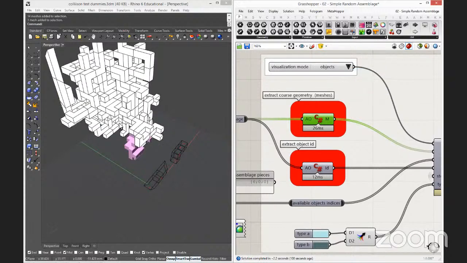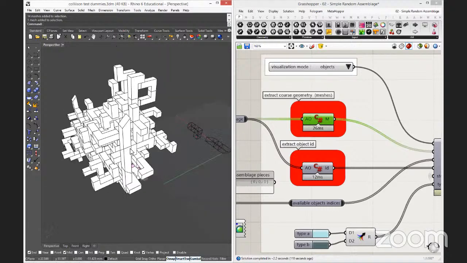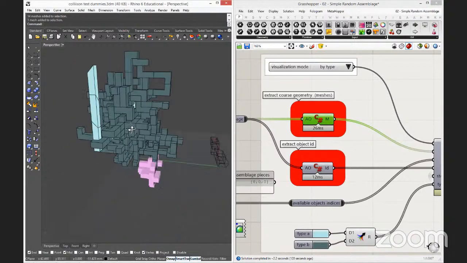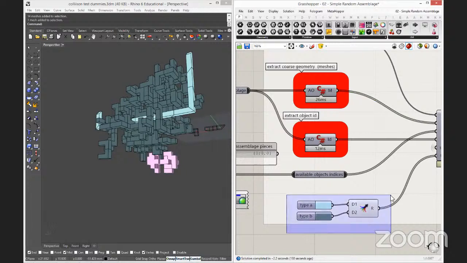The first one is just the objects themselves, all the same color. Then by occupancy, the occupied ones are light green and the available objects are white. Then you can see them by type, and you can control the color by type in here.